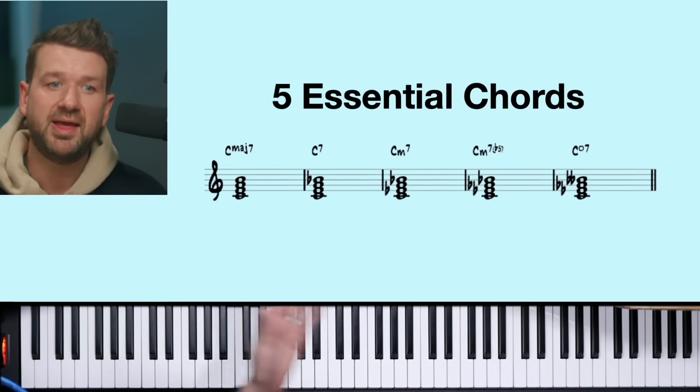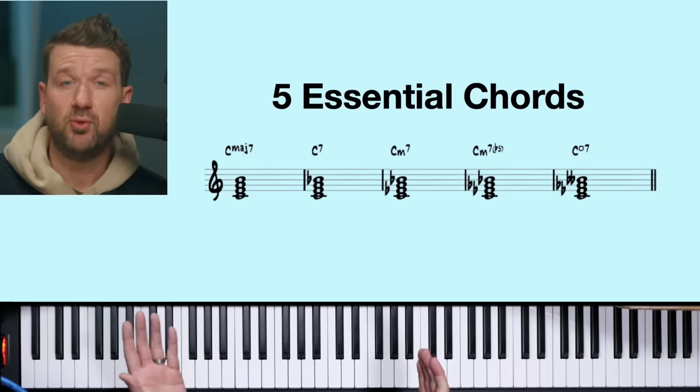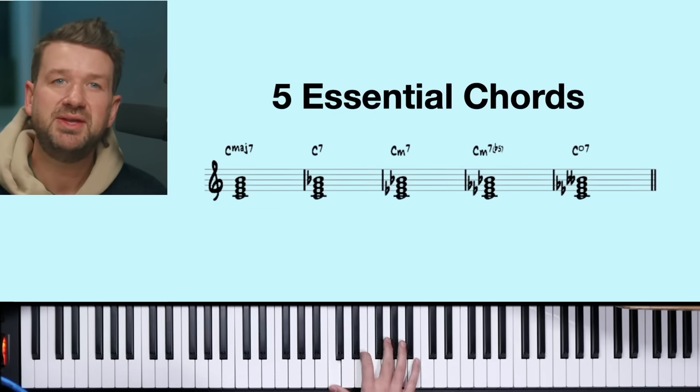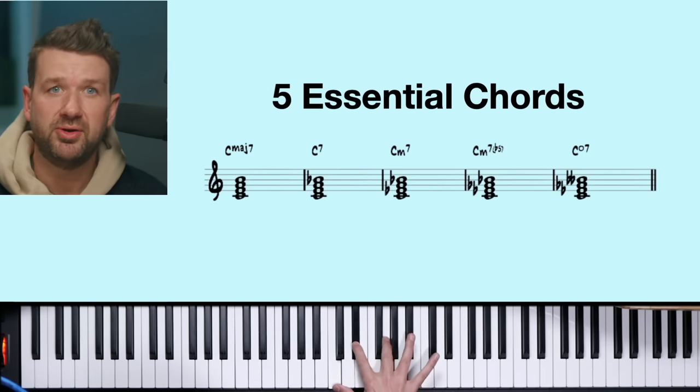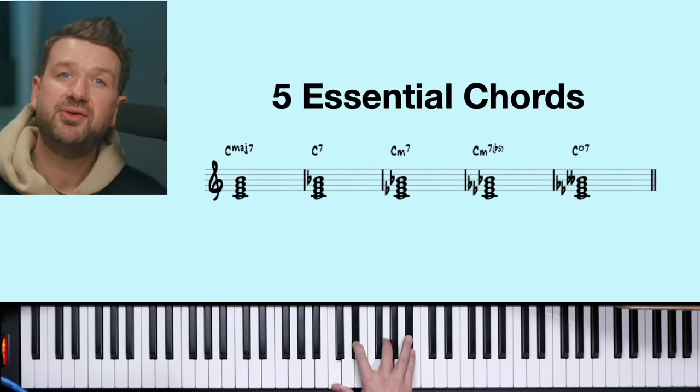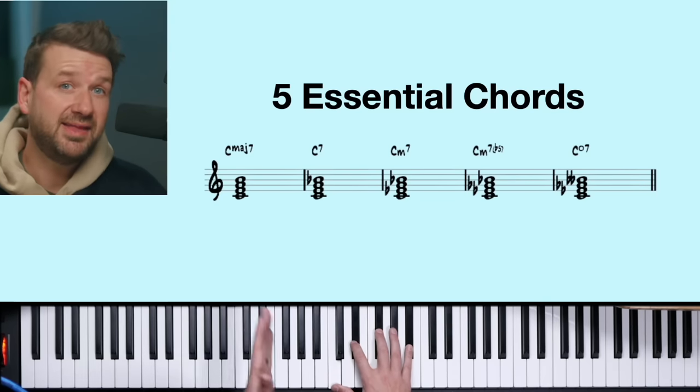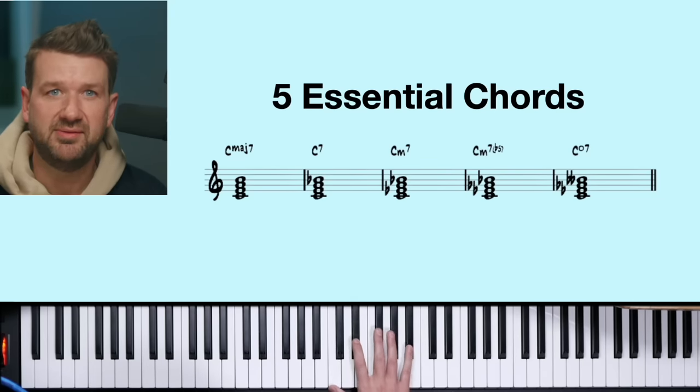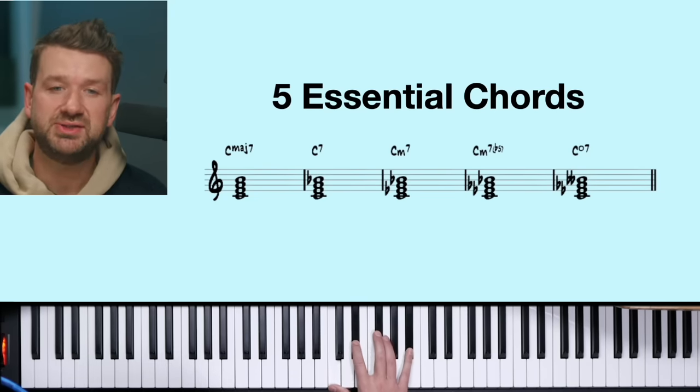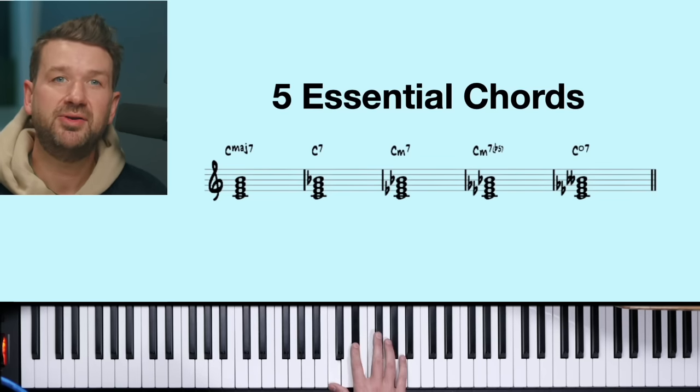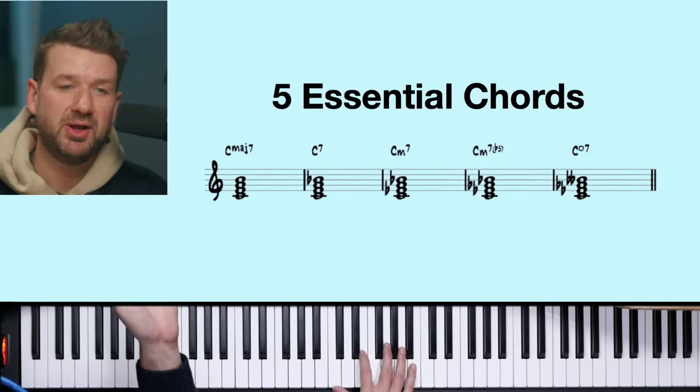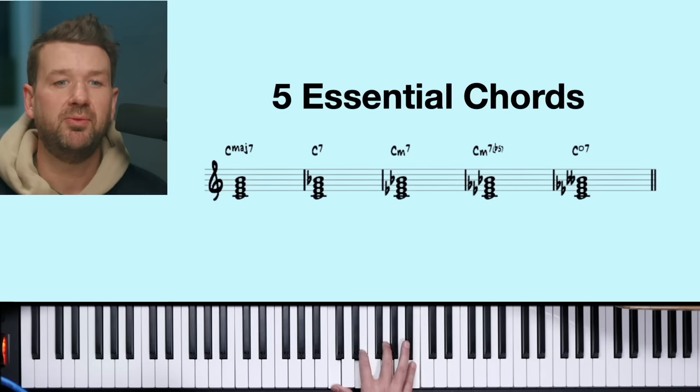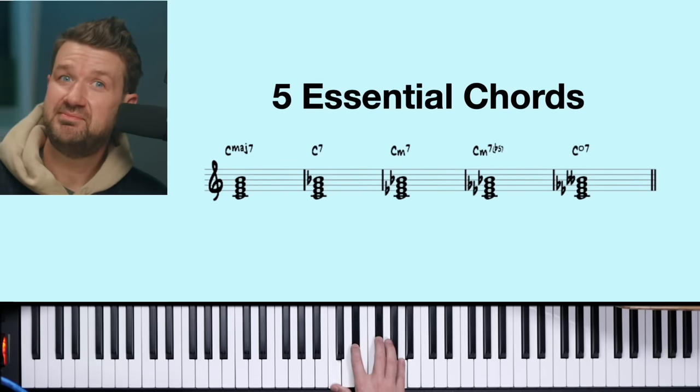I mentioned that we were covering five essential chords. I just want to lay them out very simply here before we get into the two different cookie cutter voicings that we can use for them. So the first chord is a major seven. Basic Bob, C major seven here. We've got a major third and a major seven. The next is a dominant seven. Still have that major third, but you have that dominant seven. Often used as like a five chord. Next is the minor seven. Here we have the minor third and again, that dominant seven. And then there's the minor seven flat five, also called the half diminished. It has the minor third. It has that diminished fifth, and it has that dominant seven. And then finally, we have the full diminished seven. Everything's flat. So we've got the minor third, the diminished fifth, and the double flat seven. You could also just consider that A. I highly recommend you do. A cool thing just to note about this. Here we start with everything sort of bright and major and one by one, we flat an important note, sometimes twice. Pretty cool.